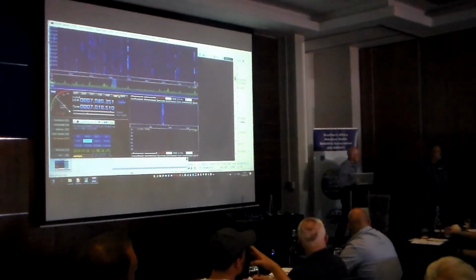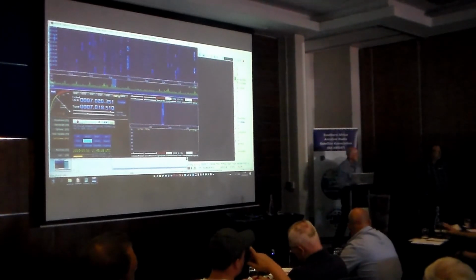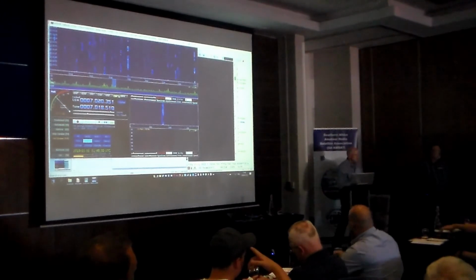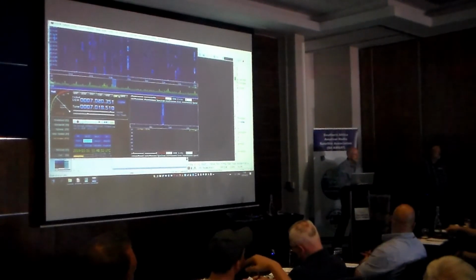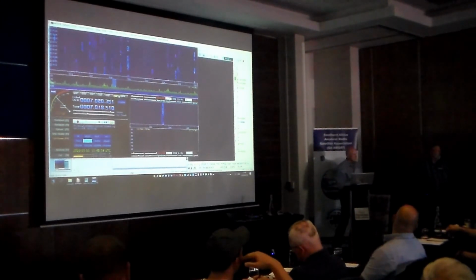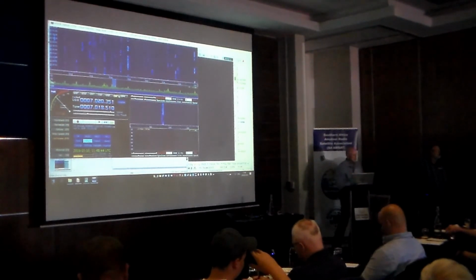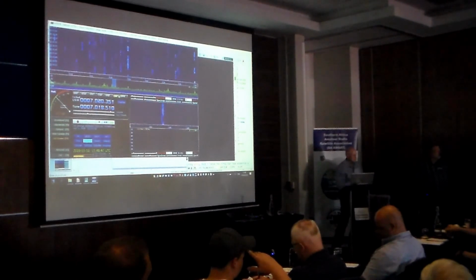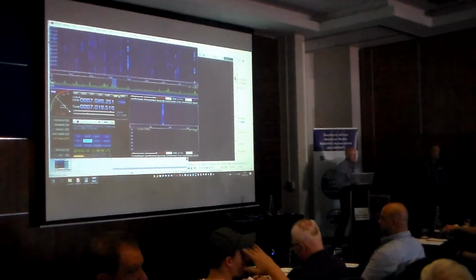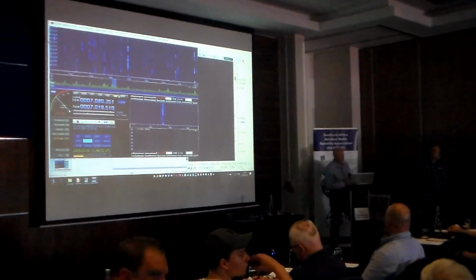On the thing with multiple antennas, what you can do is run a splitter. You can run a Wilkinson splitter, but Wilkinson splitters are frequency dependent. You can run straight filters. What do we call it? Duplex or diplexer filters, those things you get.